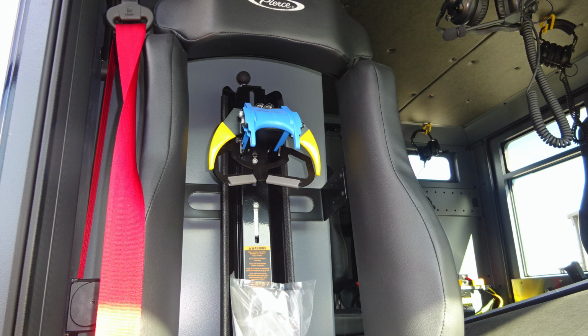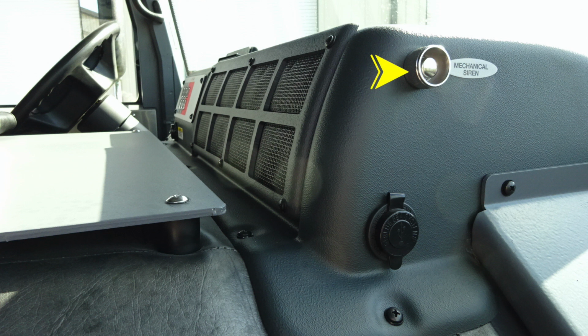Moving to the very top section, the officer seat does have an SCBA nestled inside. And then as we move to the forward section, you'll find your mechanical siren push button. Just down from that mechanical siren, you'll find an additional USB 12-volt access point.